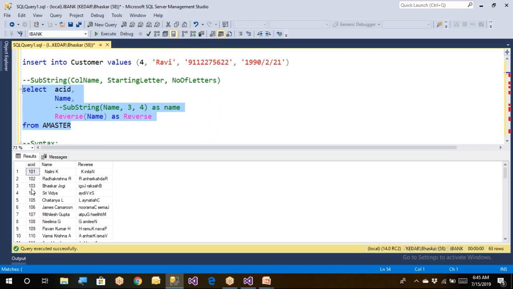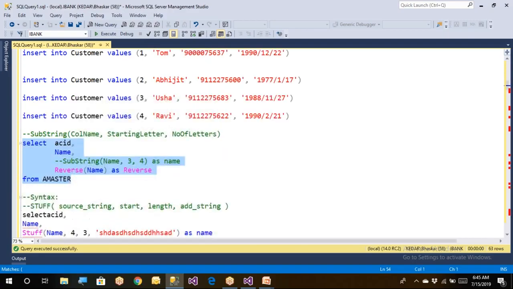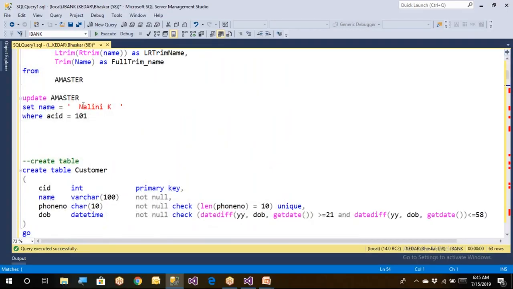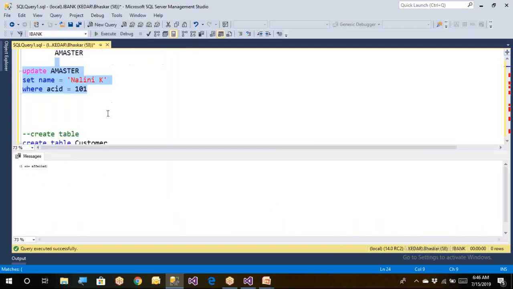So I wanted to get the last two letters. If you wanted to get the last two letters, let me write the proper name here. Let me update it. So I have some data here.